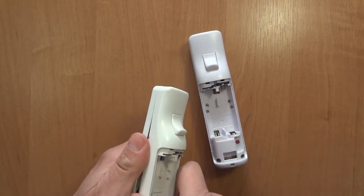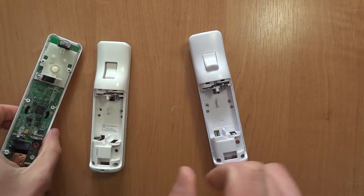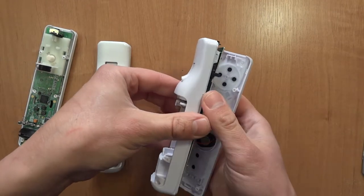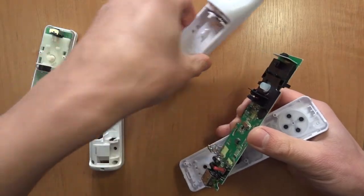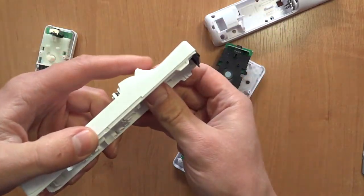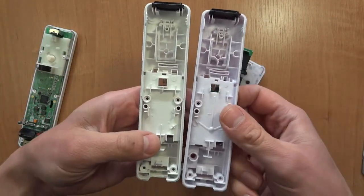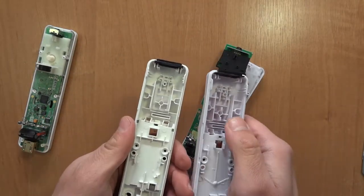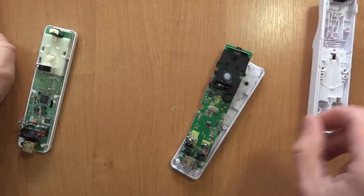I unscrewed those. Let me work around the official one to have a look inside. Here's the official one — I had to click that off — and let me gently remove the board. On the other side there isn't anything specific; they're roughly the same. The molds are a little bit different, but not that much. If you had no idea which is which, it would be kind of hard to say exactly, but the color is off and there isn't any branding.